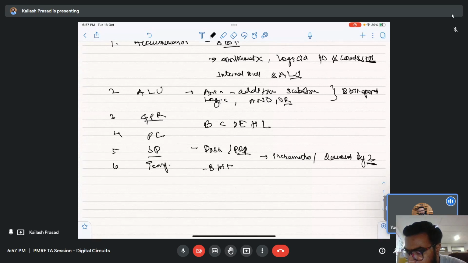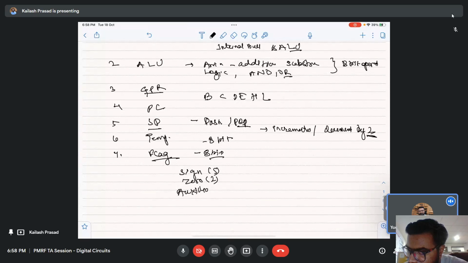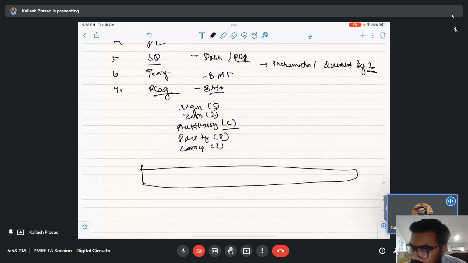And one of the important things for the 8085 microprocessor is the flag register. Flag is an 8-bit register, but it only has 5 flags, right? What are these 5 flags? Sign, S, then zero, Z, then auxiliary carry, which I have explained in greater detail in the last lecture. Then we have parity, P, then carry, C. If I want to ask which positions these are in, 1 2 3 4 5 6 7 8, right?